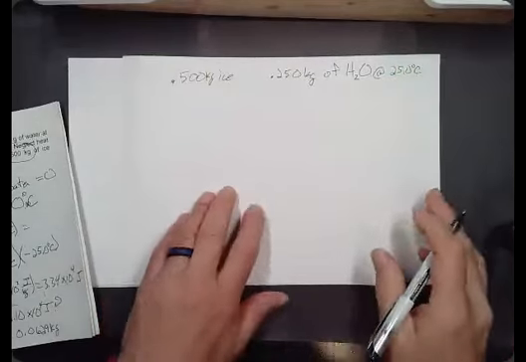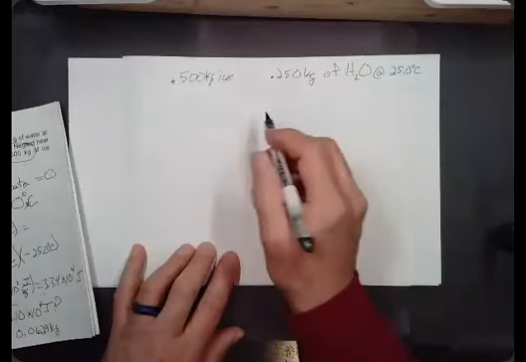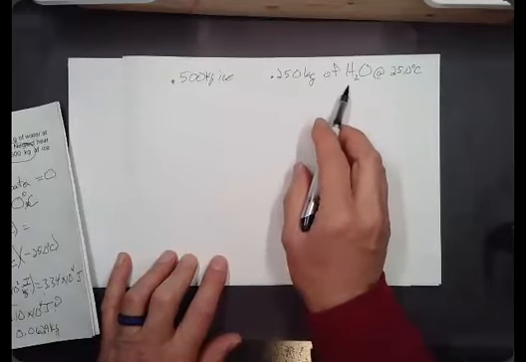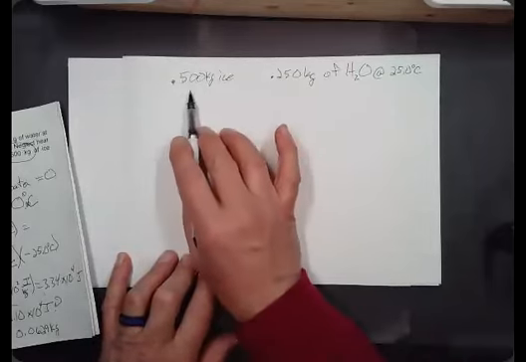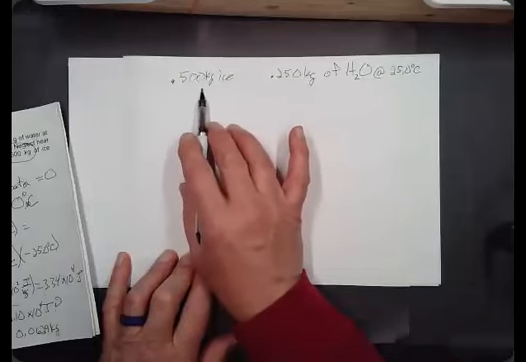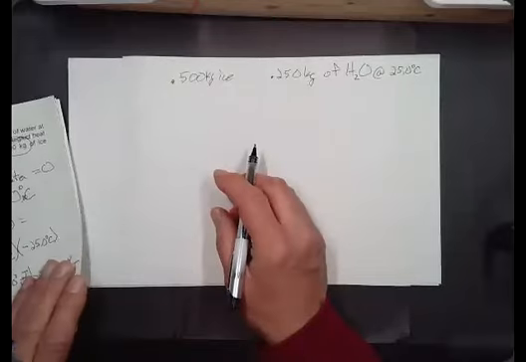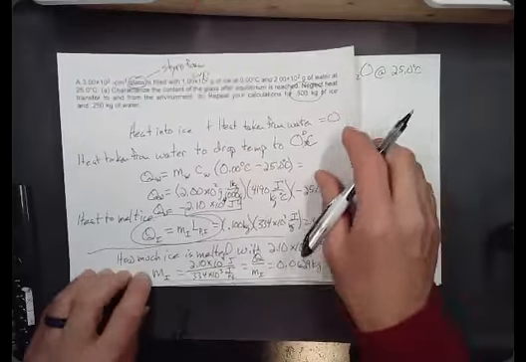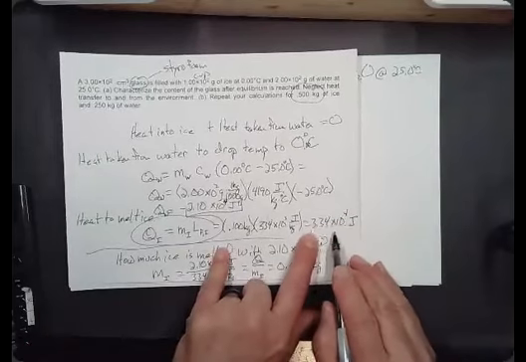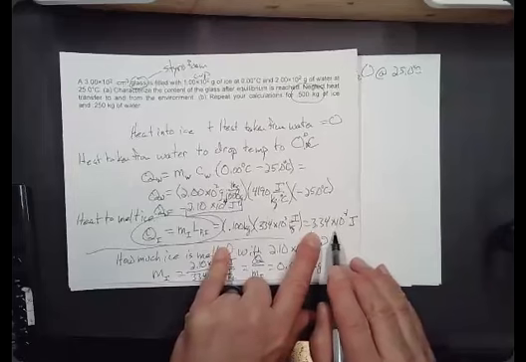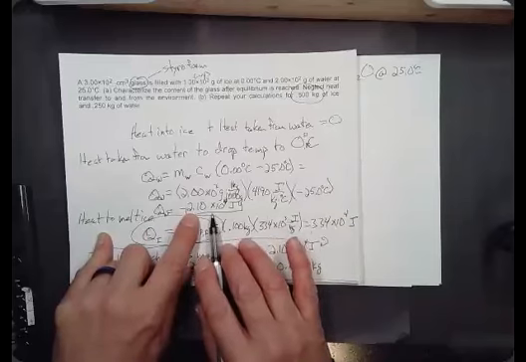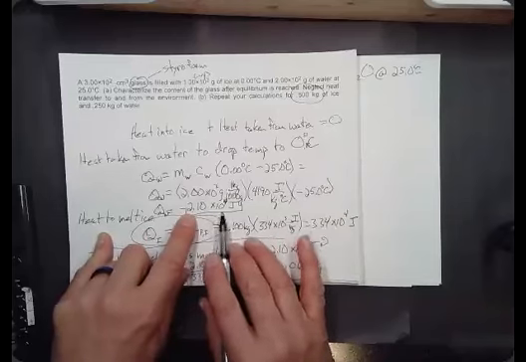Anyway, I'm pretty sure that even with 0.250 kilograms of water, we're not going to have enough energy to melt 5 times as much ice, because the energy required to melt all of that ice would be 5 times as much as this. We're not going to have that much energy available. We're only going to have, I think, 20% more than that.